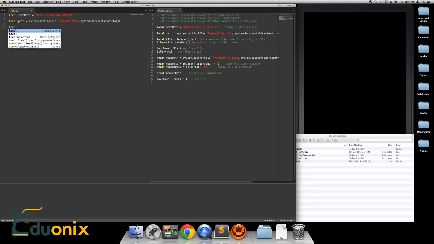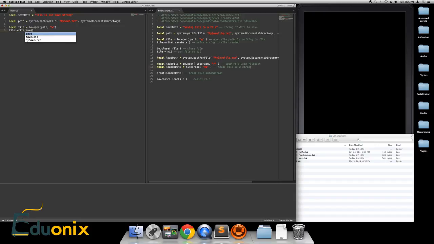And now we're just going to go ahead and create a file object, tell it to open. We're going to use the path that we just provided, and then we're going to use the string W. W stands for writing, so this is telling it that we're going to be writing something to this file. So it's preparing to write whatever we tell it into this file. Now this file doesn't exist. This path that we're leading to, mysave.txt, does not exist in this folder, so this will create it once we write information. So now we're going to go ahead and write our data.